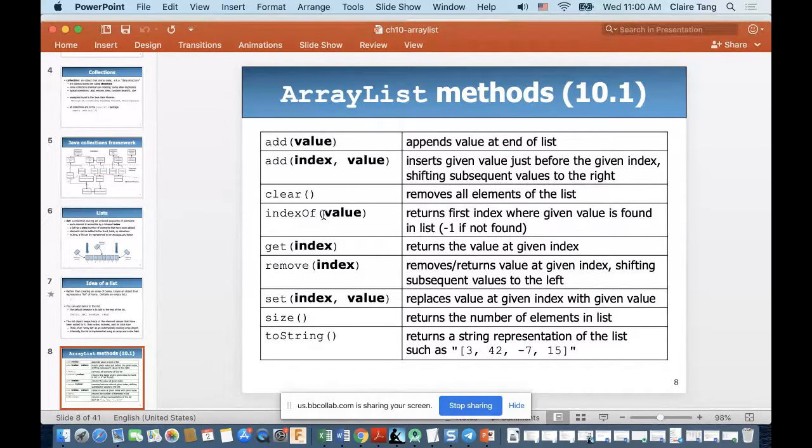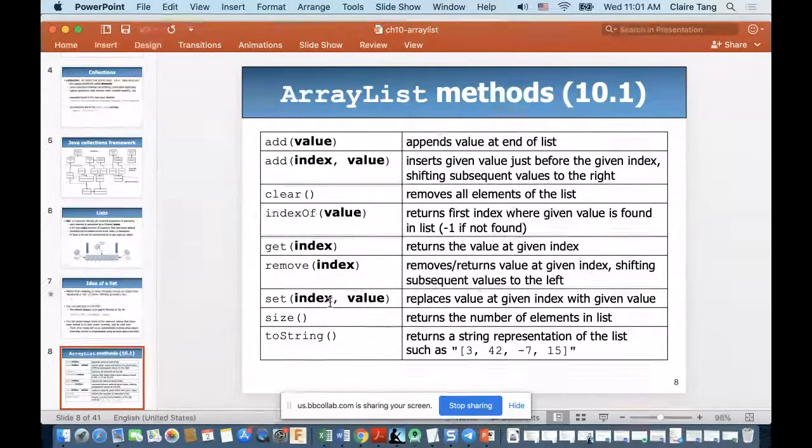So indexOf is a way to search for a value. Then we have get: given an index, it returns the value at that index. And remove at an index removes and returns the value at that index, and shifts subsequent values to the left.